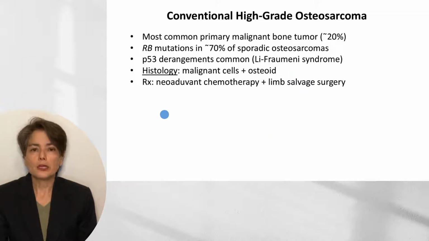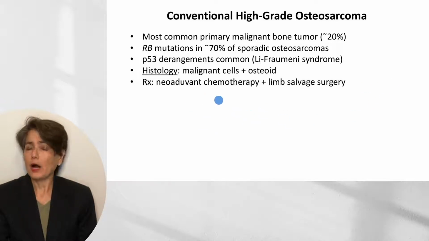Now I'm going to talk a little bit here about therapy. Back decades ago, when someone presented with an osteosarcoma, the treatment was immediate amputation. But patients didn't tend to do very well, even though the primary lesion was removed, and that's because about 90% of individuals had occult metastases at diagnosis, primarily to the lungs, since sarcomas, including osteosarcoma, tend to spread hematogenously. So what we do now is we give chemotherapy and then we do limb salvage surgery. So the idea is neoadjuvant means we give it before. Adjuvant therapy is therapy you give after surgery.